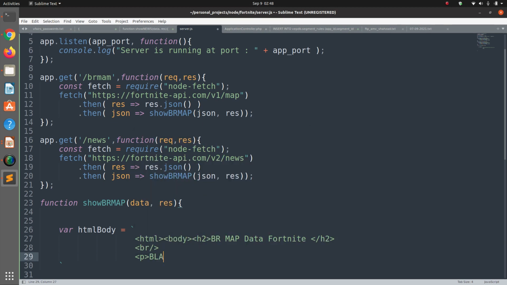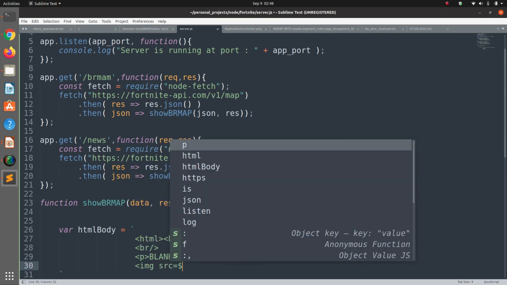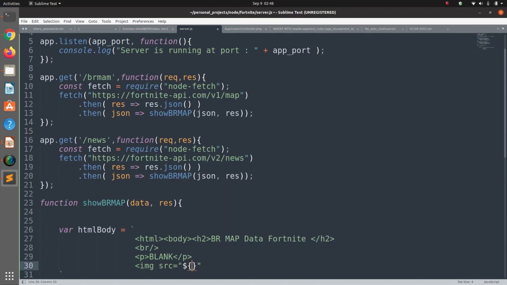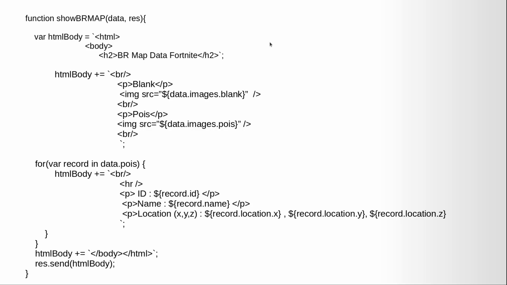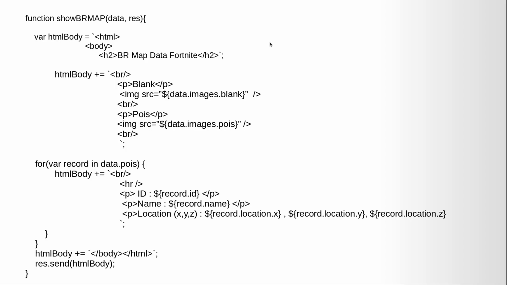So the first one is the blank image, and here we are going to use the image tag, image source, which will come inside dollar, and it says data.images.blank. And let's close the image tag.